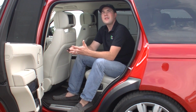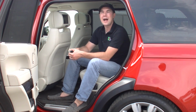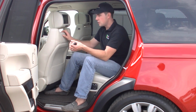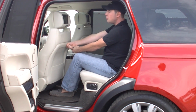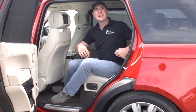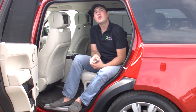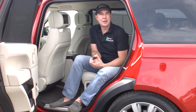All right, so from the interior here, I would say the driver's seat, but I wanted to sit in the back where we have all this legroom. I'm about 6 foot and the seat is set for me to drive. So you can see how much room I have here, about 2 fists before I hit the back of that front seat. That's pretty incredible for an SUV like this. This is definitely a full size. Now it only seats 5, but when you're a luxury vehicle, that may not be a problem.